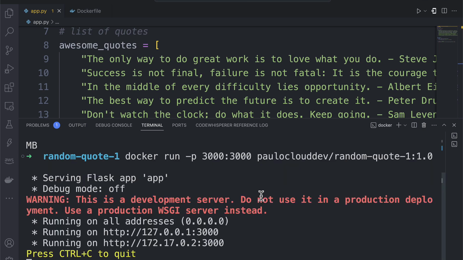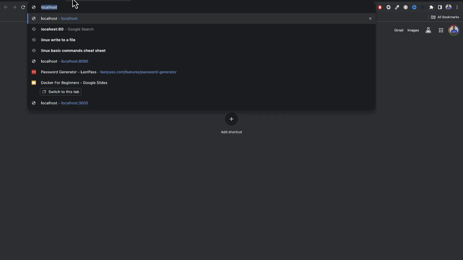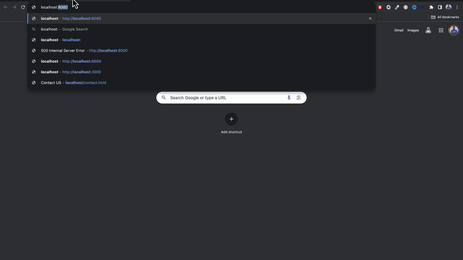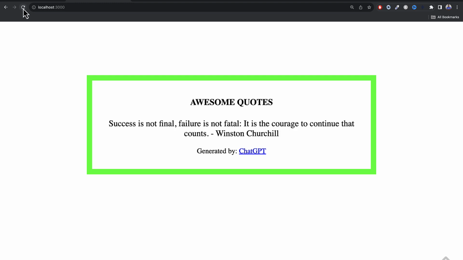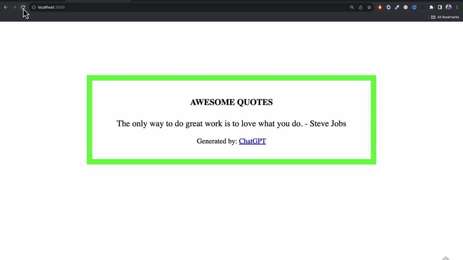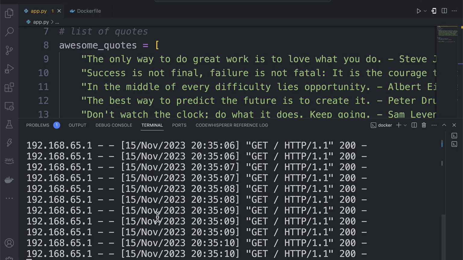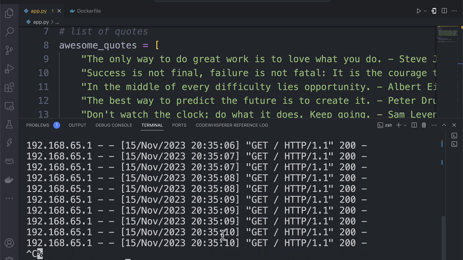So I'm going to run, and you can see now it's running on localhost 3000. And you can see that it is working perfectly fine, which is really awesome. We should be able to see this locally, and everything is good. So I'm going to go ahead and press Control C just to get out of this.